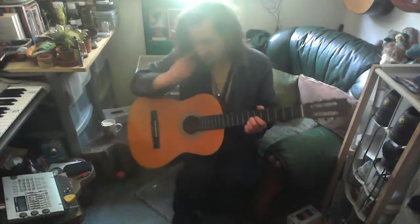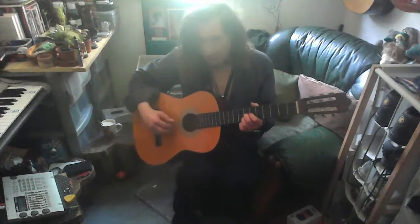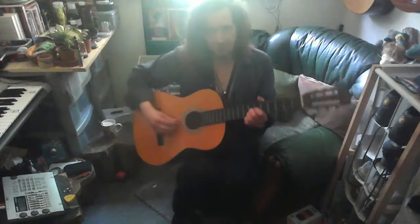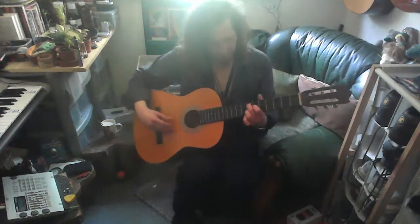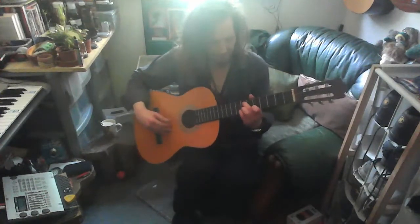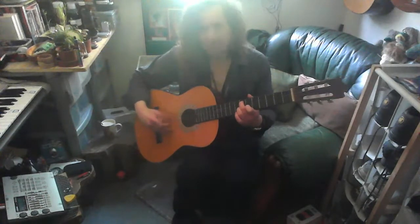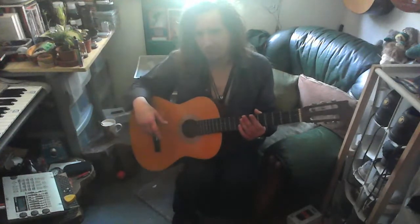So, I'm going to start breaking some of this down into actual lessons soon, but if you're interested in learning about fingerpicking, I'm going to do it in such a way as to isolate your thumb and your fingers. So you start to do a bass line with your thumb, and then accompany yourself with fingers. Now I find that really easy because I've been doing this a long time, but it looks impossibly hard if you can't do it.